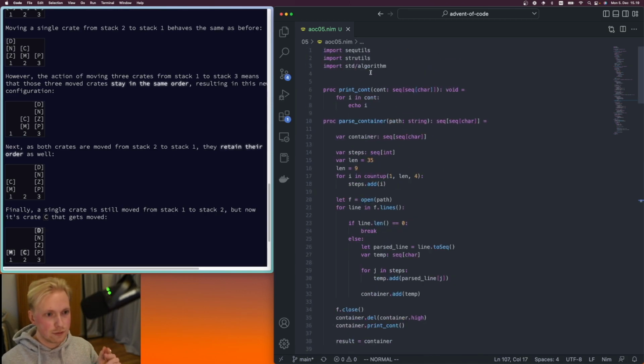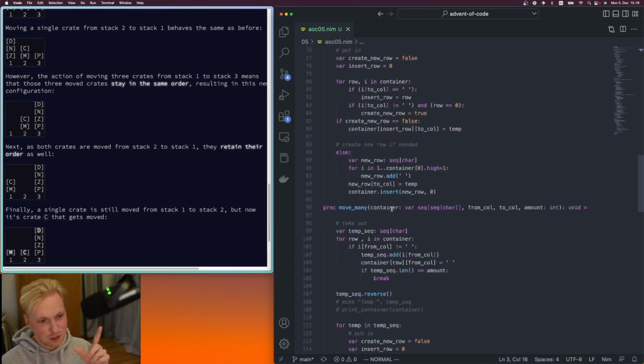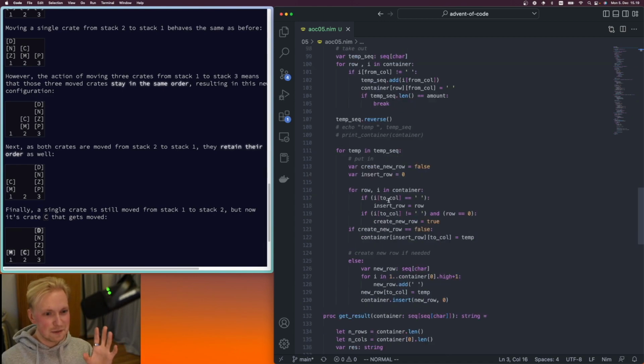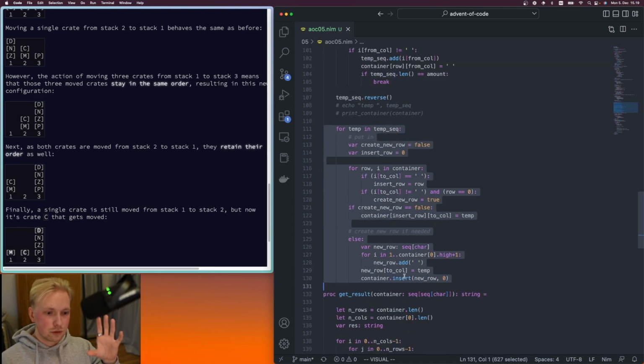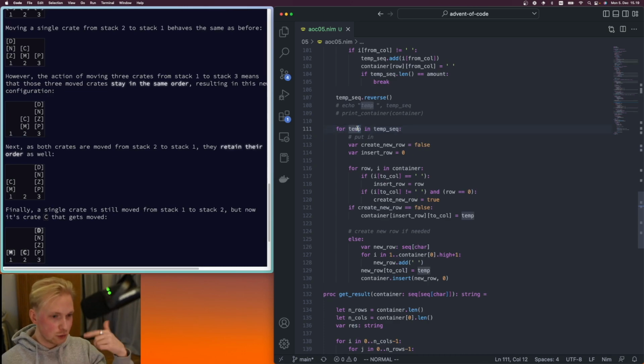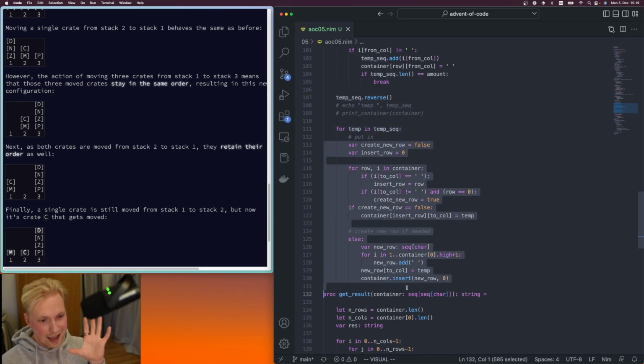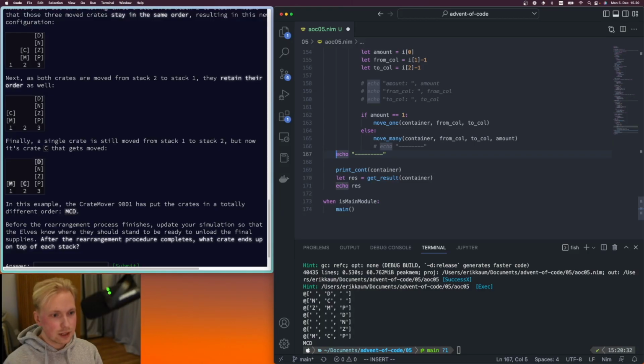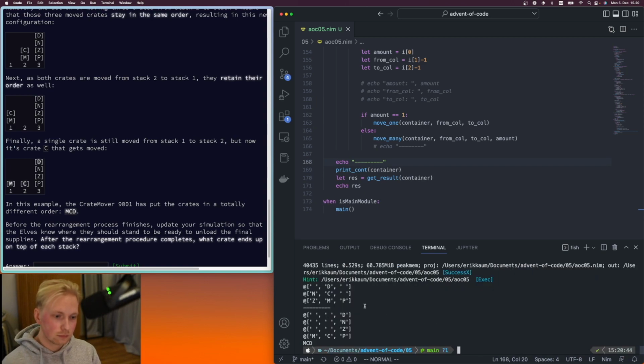And to call reverse, you have to import std/algorithm, otherwise you'll get an error, as I noticed here. And then we can put them back in the same way as when putting one. So now we just iterate over this temporary sequence, and this should work. So this has become quite a mess, this whole file. Okay, so we have this one, mcd and setsp. It seems the correct one. Let's try it out.